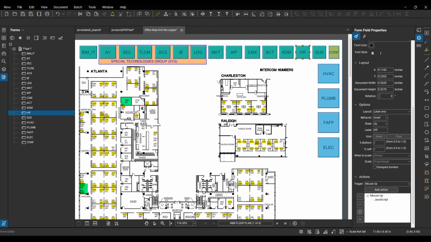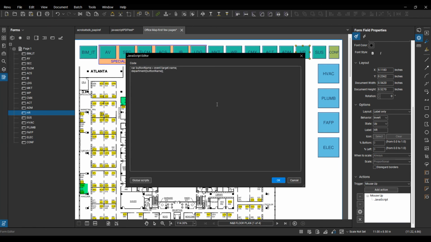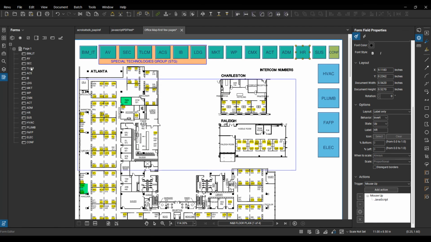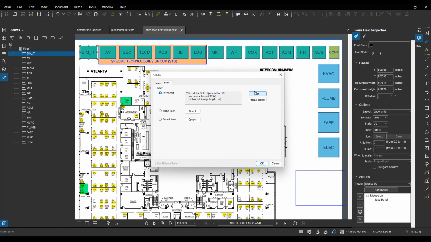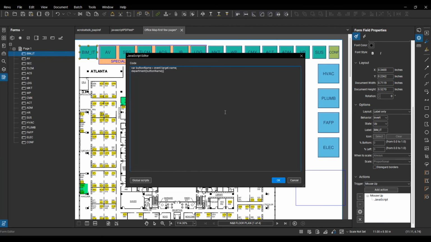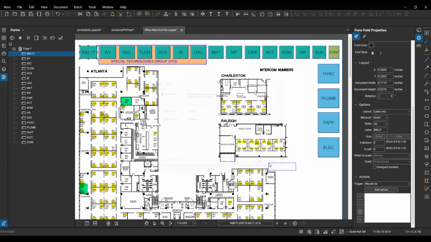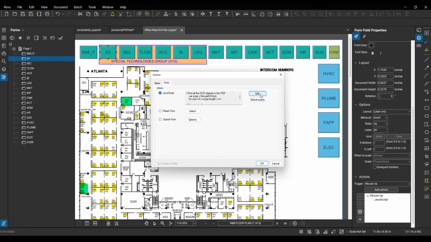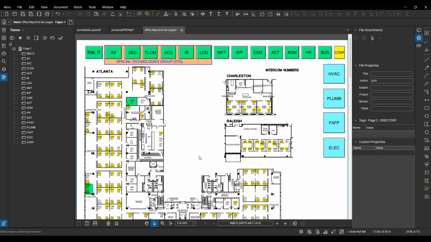Okay. Let's come down to HR, which is the one that has our code. We're gonna copy that, and we're just gonna put it in every button. Let's do a few. Let's not do all of them right this second. You can see what a pain in the ass this would be if you need to update one thing. You have to do all these clicks to update them.